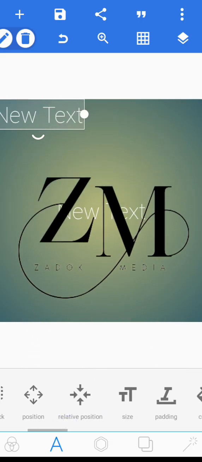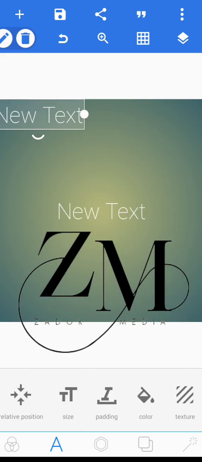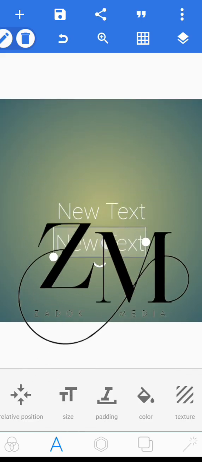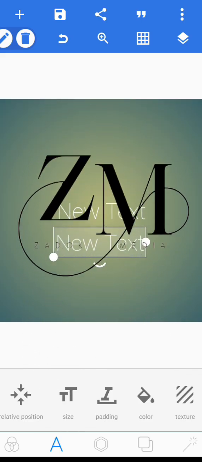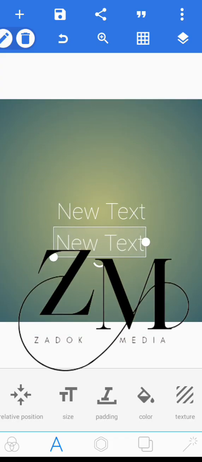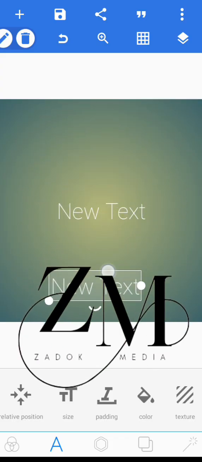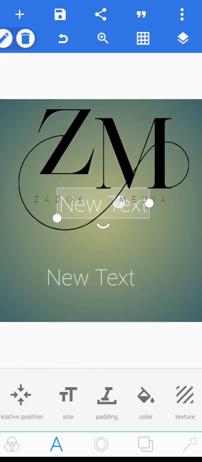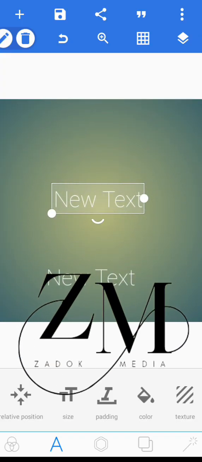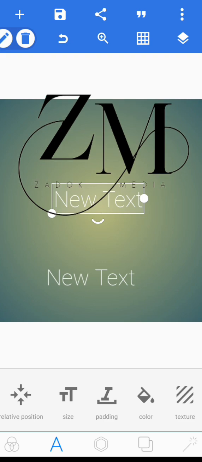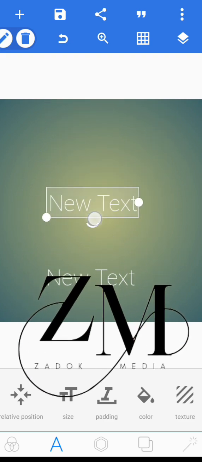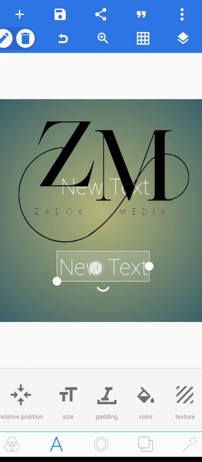Let's make sure that when I'm showing you what I'm showing you, you will be understanding. You know, these two texts now have the same color, white to white, but one is at the front, one is at the back. This one now that we copied, this one now that is moving, is the one at the front. This one now is the one at the back, because this one has been here before this one. So this one now is at the back. They have been here before this one. So this one is at the front now.